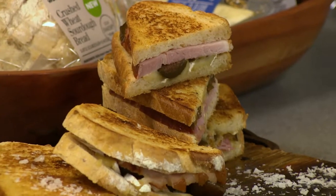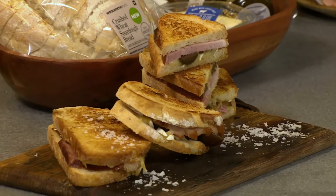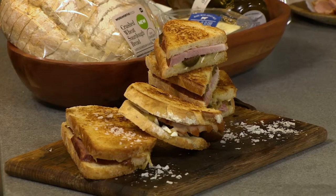Welcome back to Afternoon Express on SAVC3 where the stage is yours. Roasts aren't just for the festive season — they're perfect for meal prepping. Once you've roasted off your favourite cut of beef, turkey, or gammon, you've got weeks worth of dishes ready in minutes. Today, Chef Clem prepares a mouth-watering toasted cheese sandwich packed full of rich festive flavours.